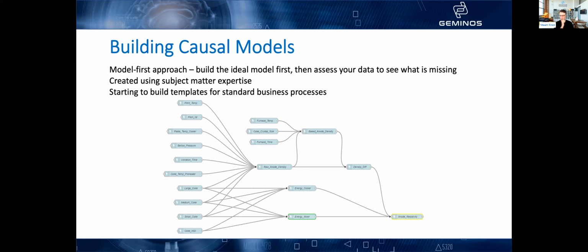We're also looking increasingly at common data sources like social media, financial information, ESG information, you name it, and looking to build causal models across those that we can then publish, and working with some partners on that as well. So there's a lot of activity on building up a base of existing templates and causal models with the attendant knowledge models, so that you have something to start with.